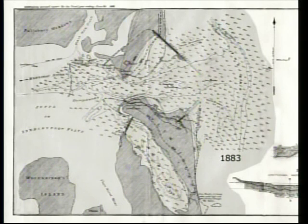And Congress agreed, and they sent engineers up to survey and design the jetties. And this is one of the first plans of the jetties. This is after they've begun to construct it. And it's interesting because they built the North Jetty first. If you see on this map, you see these lines? This is erosion. This shows the beach is moving backward very rapidly. That's only 3 years worth of erosion from 1880 to 1883. It's just about eating the whole point away.